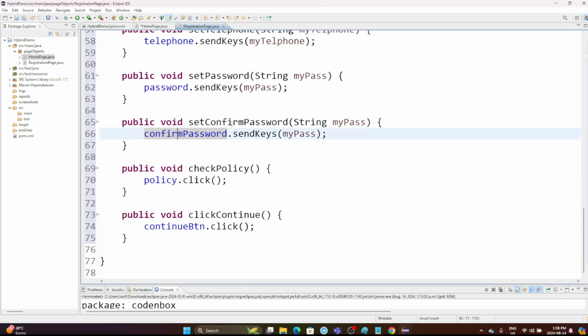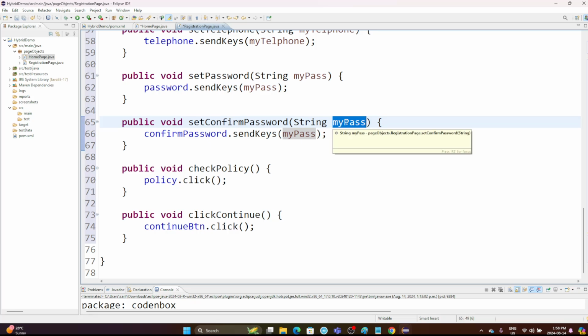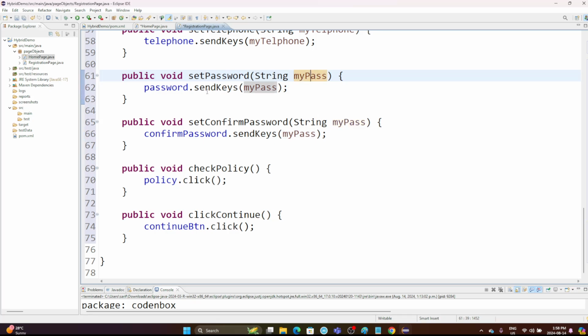Then next one is confirm password. This is the method name, setConfirmPassword. Here you can see the variable is the same; I declared both variables for setPassword and confirm password the same. The reason is that whatever password you set for your account, for example abcd xyz or abc123 at the rate something, the confirm password has to be the same.